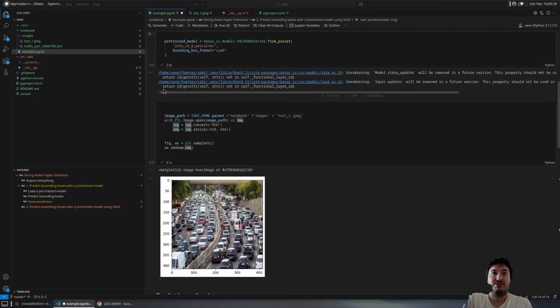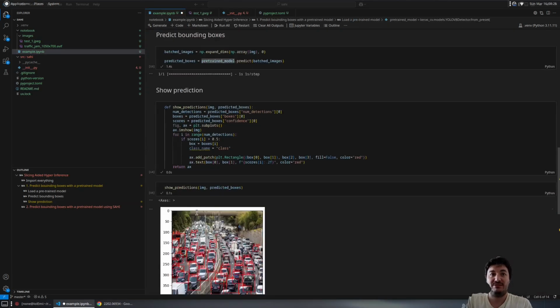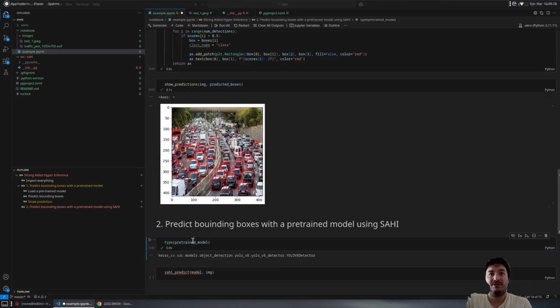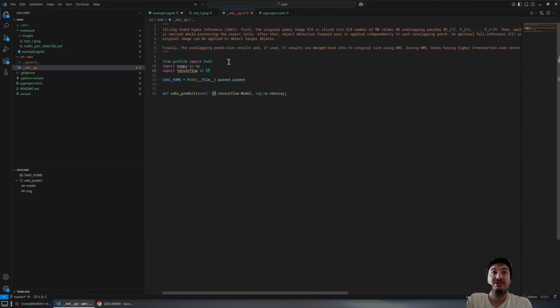Where is our model? The pre-trained model. So at least we are going to have a model with the predict function. Maybe we can assert later that the model should have the predict function.